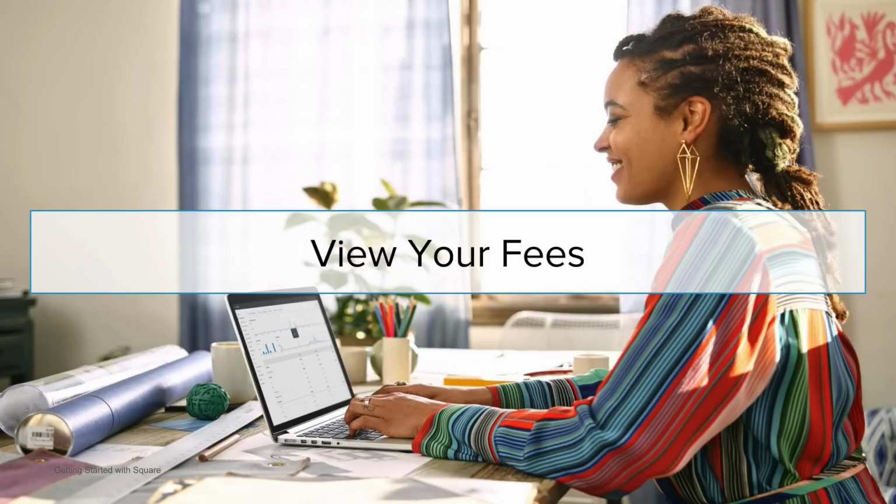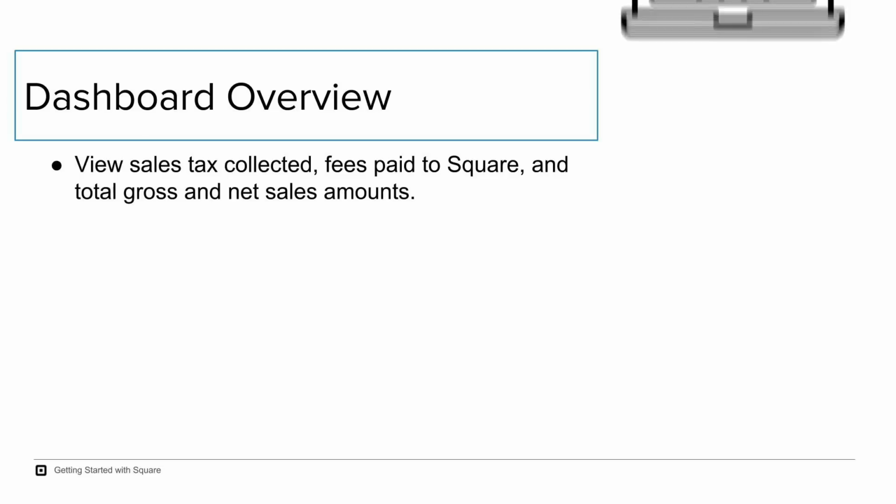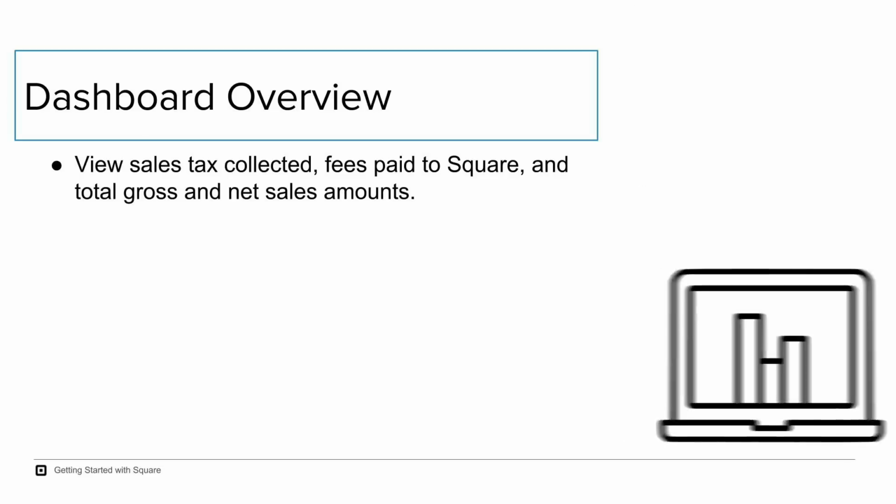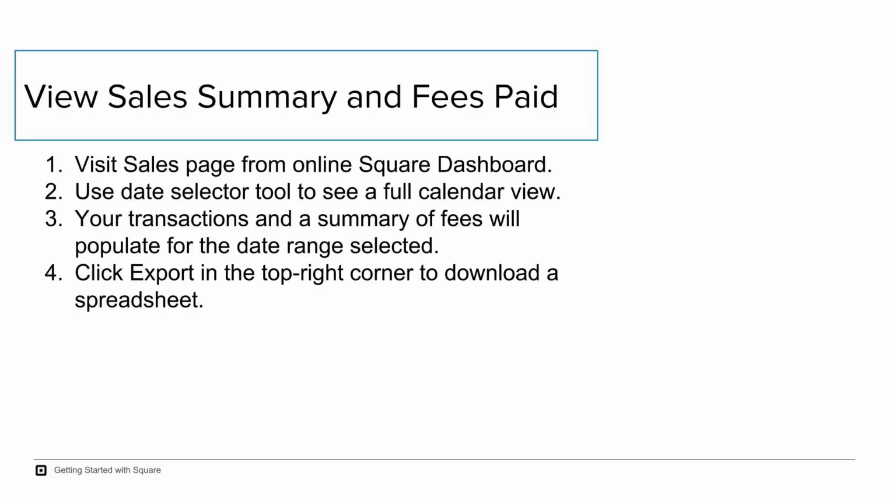Finally, if for whichever reason you don't qualify for a 1099-K, you can still take a look at your yearly sales summary. Your online Square dashboard hosts a suite of reporting tools to help you drill down on sales. A lot of sellers ask us where they can view the fees they paid to Square for a given year, so let's walk through where you can find that information right now.